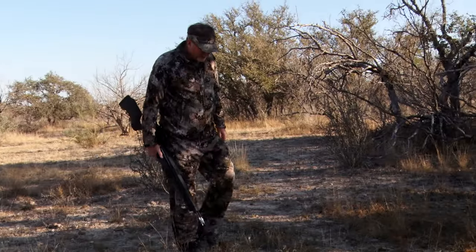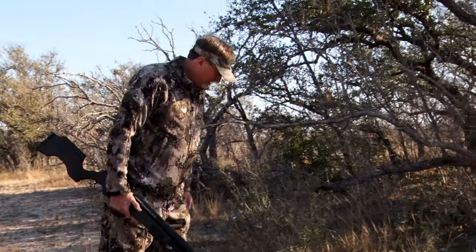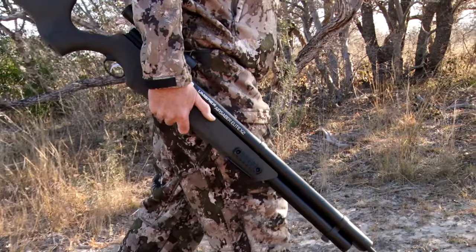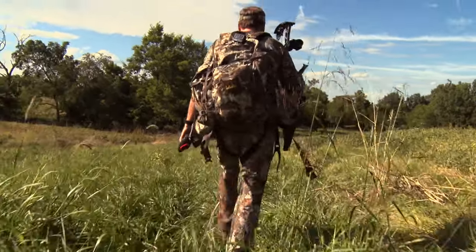I love to hunt, period. That's the end of the story. I just love to hunt. And to be able to hunt as much as I do, you have to open your horizons. And by that, I mean there's more seasons out there than just being a bow hunter, just being a gun hunter, just hunting with a shotgun, a muzzleloader, whatever. So if you hunt with everything, you can hunt for a long period of time.